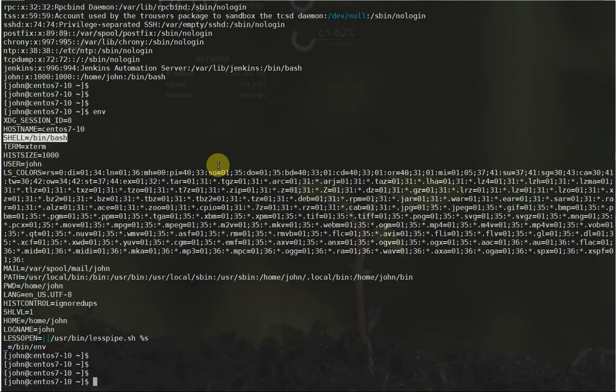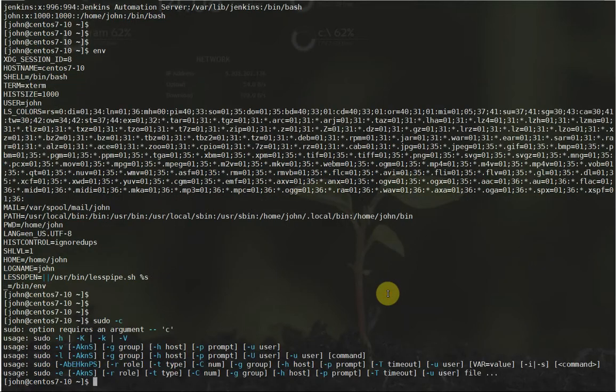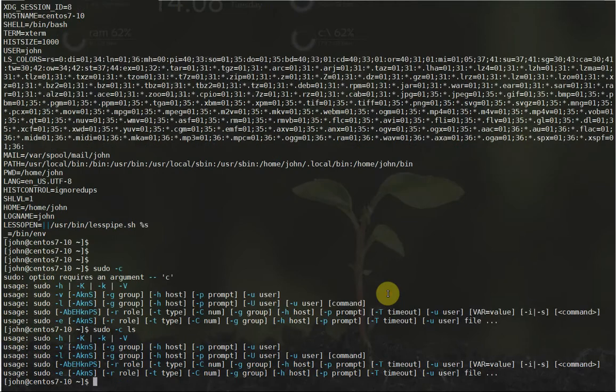And for the last option, we can use -c. Let's sudo -c, and with this option we can use just a command.